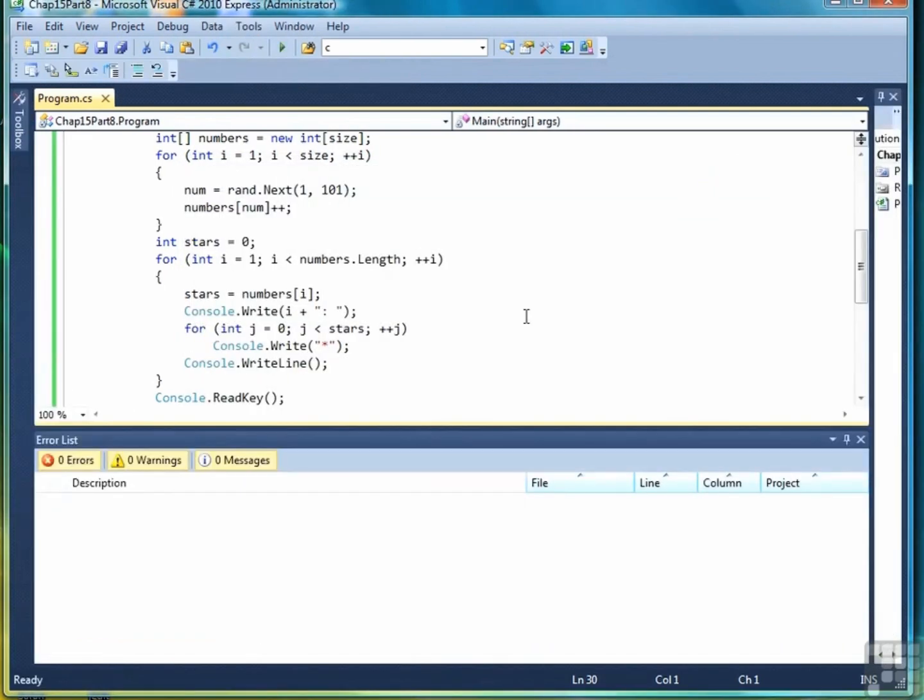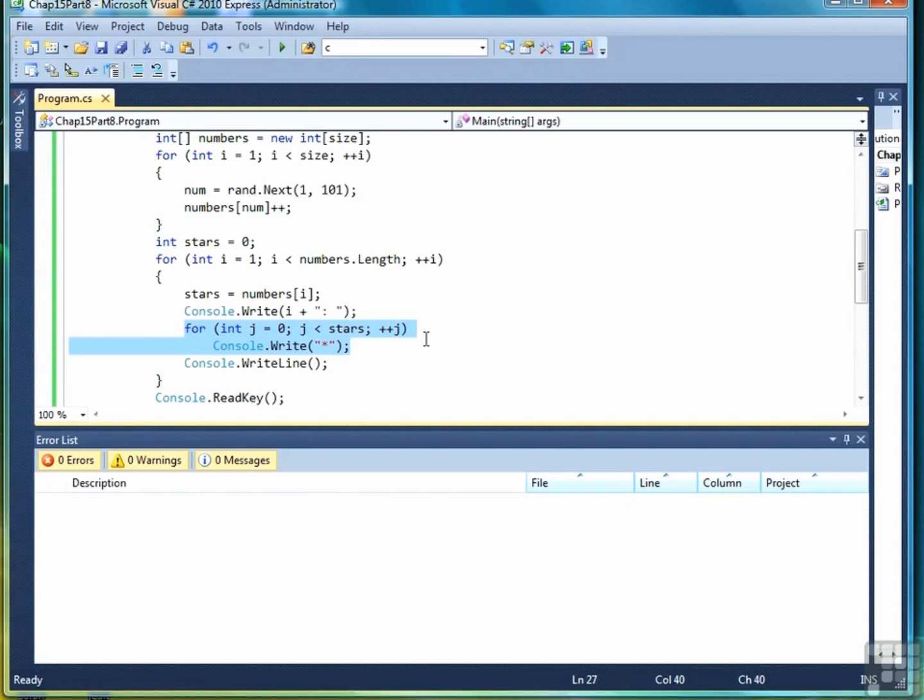So to summarize what we did, this was a very simple change to the program. We already had the basic outline in place. All we had to do was add an inner loop that wrote out an asterisk for each number of occurrence. So if there were 3 occurrences, then we wrote 3 stars, or 3 asterisks. So that inner loop is what's doing the work in this particular program.